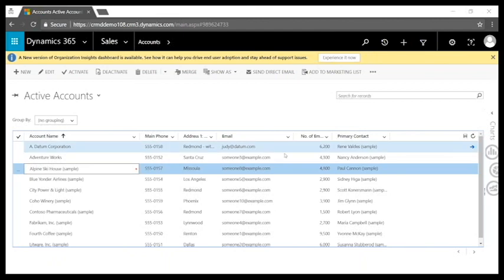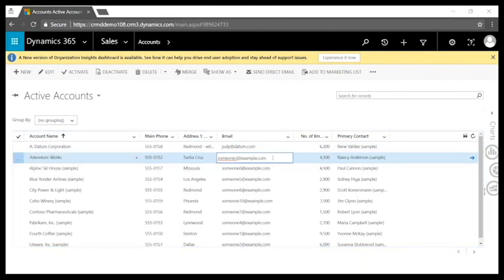Now you'll also see that at the end here, there's a save button. And if I click that save button, that basically allows me to save all the changes that I've implemented on my grid. So let's just change something else on here. Let's just say that we've got John at Adventure Works, which of course I can't spell, but there we are.